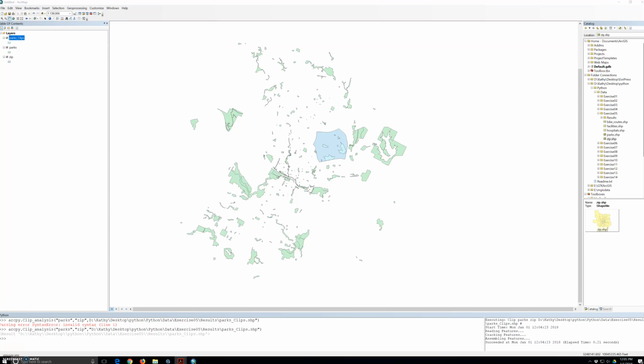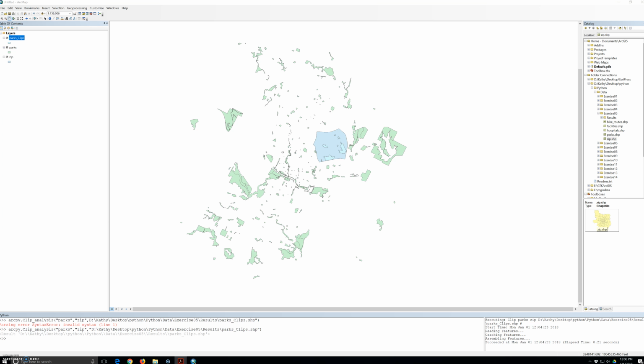Now we're going to need to reference data sets using the full path that I copied from my folder. If the correct workspace is set and the data is in the workspace, it is not necessary to use a full path, and we need to use only the name of the data set, that is parks.shapefile. When referencing data on disk, we can limit the need to write the full path by setting the workspace as part of the environment property.